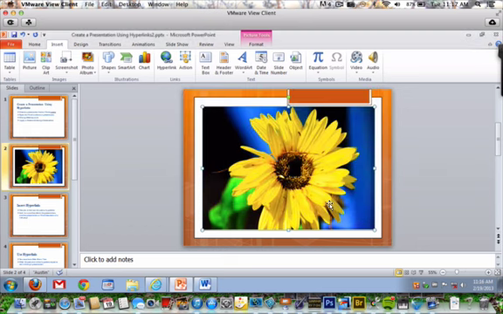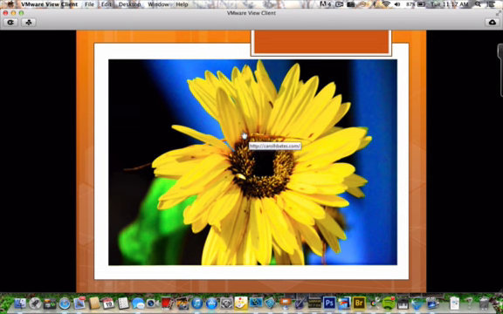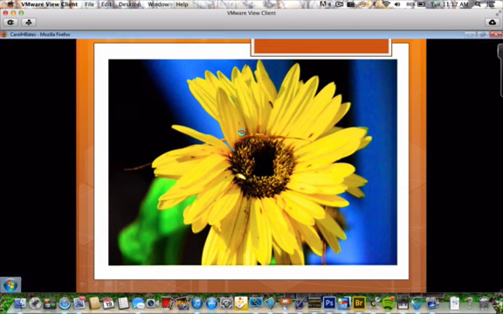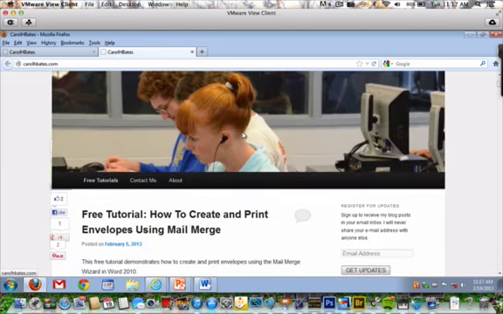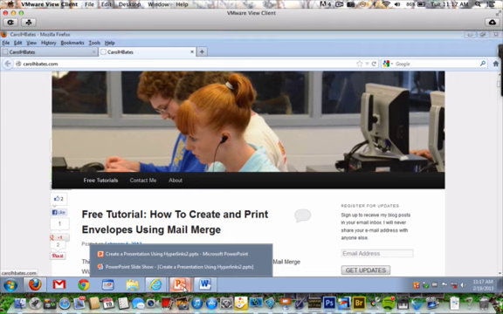Now let's test our hyperlink to make sure that it works. We're going to go to Slideshow View. In Slideshow View, we want to click on the link. And notice my mouse changed to a hand pointer, and you can see the URL there that we're linking to. So when we click the picture, this should take us to the web page. And it does. So that works fine.